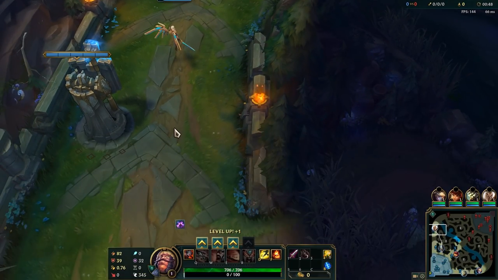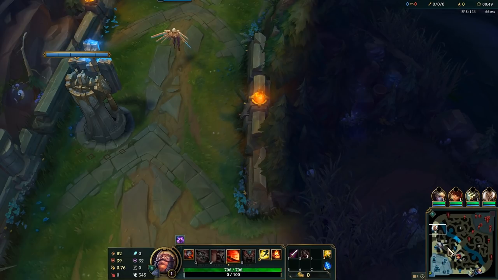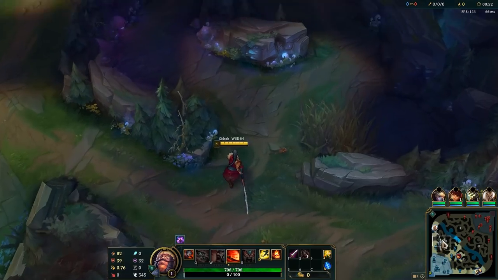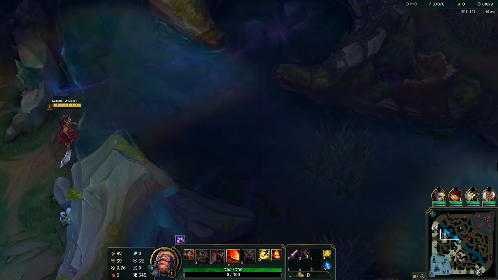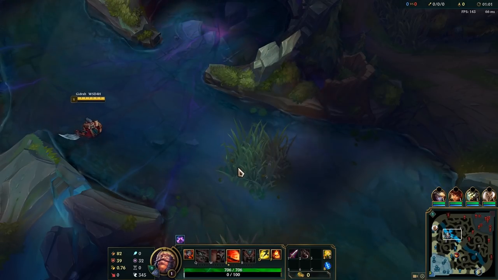Let me try leveling up. Control E. Okay, so far so good. Oh no. This is so weird. Dom, you asshole. How am I supposed to play like this?